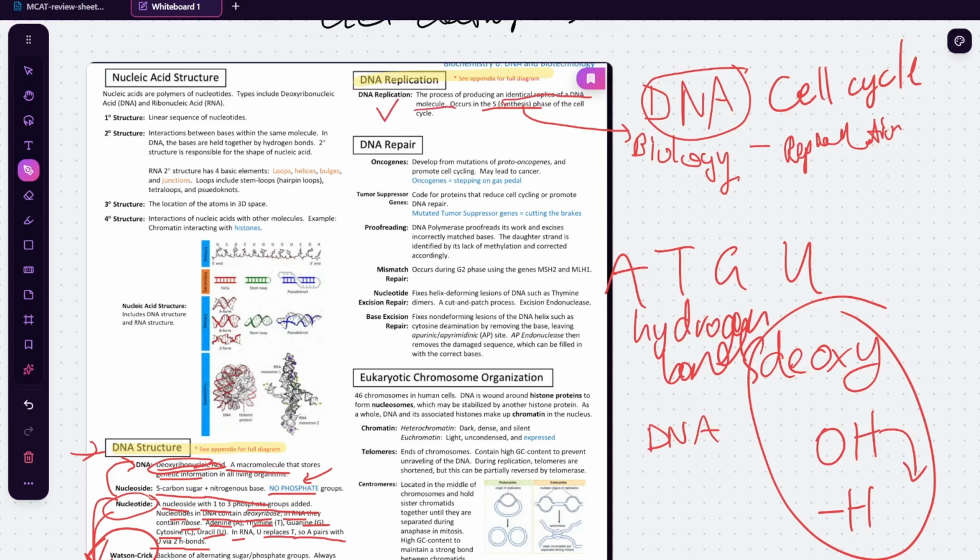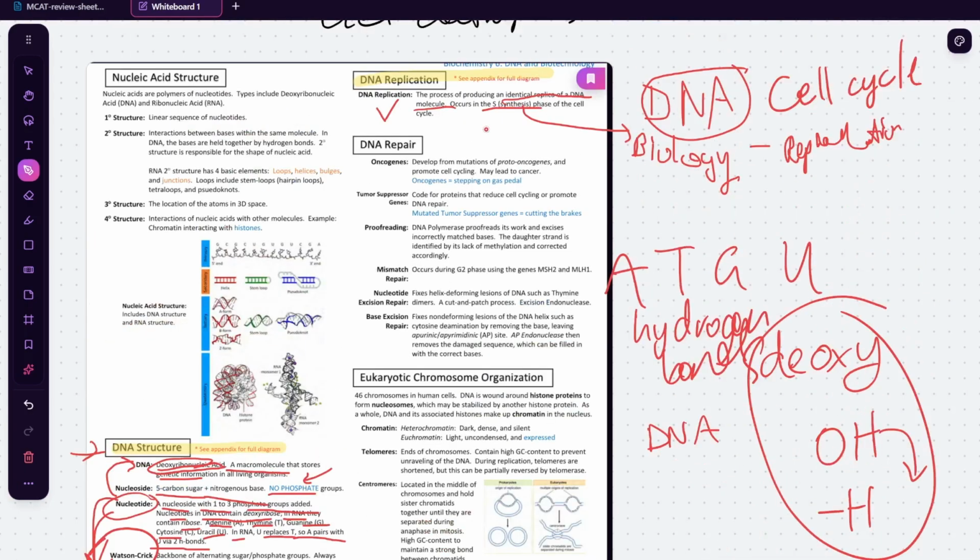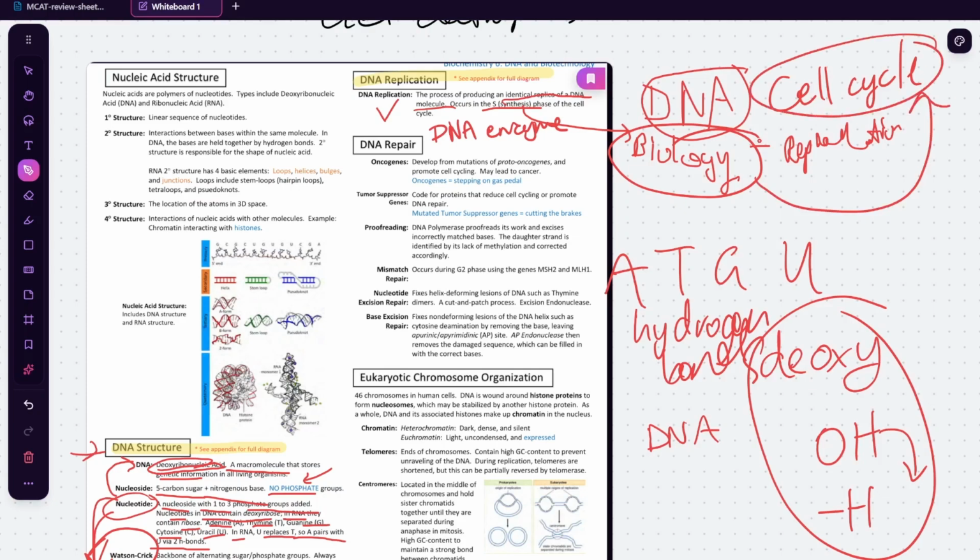And now for DNA repair, and also you have DNA polymerase. They didn't really talk about it here, but we might see it in the appendix later. DNA polymerase is the enzyme that does the copying, so you should memorize this enzyme because it's important. This matters because this is how cells pass on genetic information to daughter cells. So it's very related to the cell cycle and the mitosis and meiosis processes in that chapter.